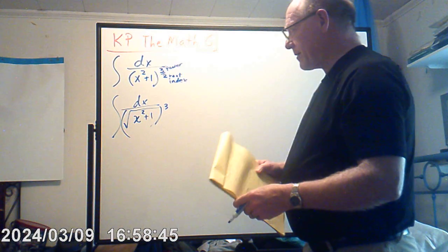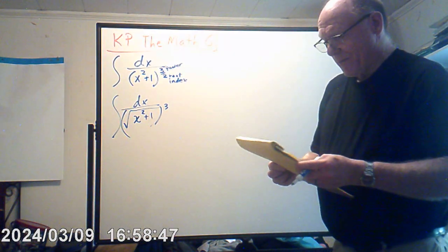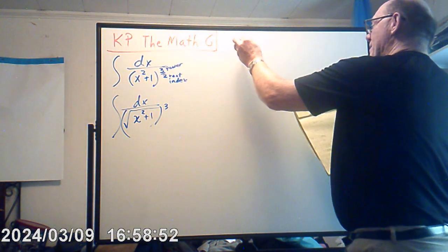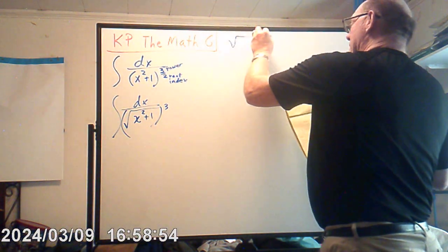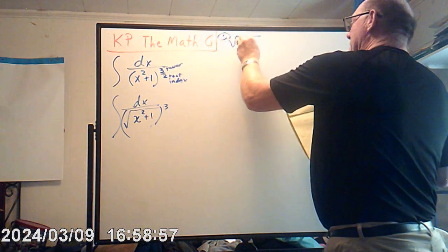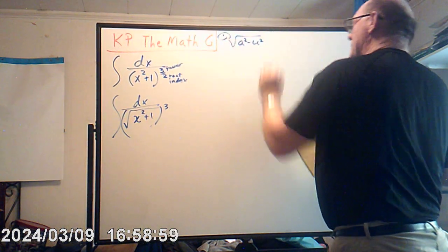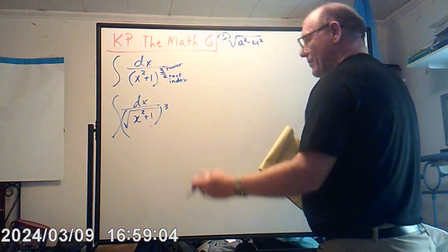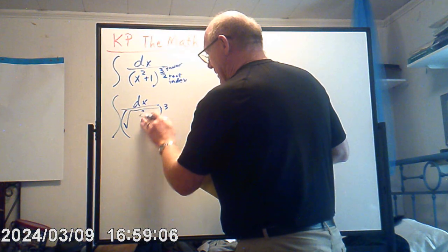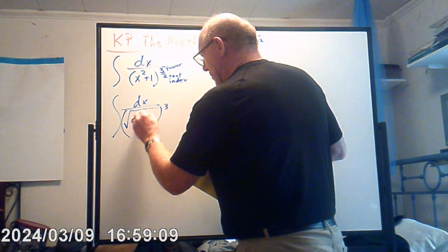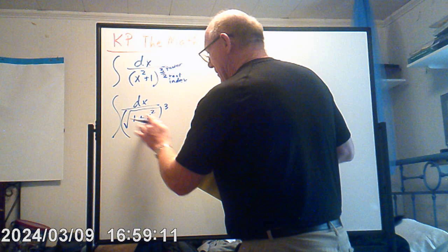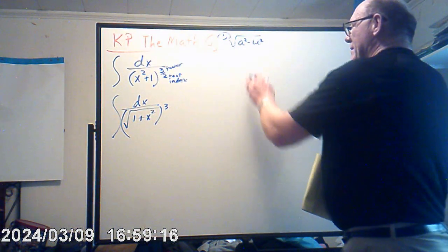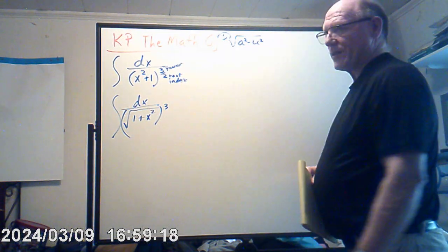Now look, I'm going to rewrite the patterns again, and you decide which one. Here are the three forms. One is a squared minus u squared. I don't have a squared minus u squared. If I wanted to, I could make this 1 plus x squared, which is the same as x squared plus 1. But that's a minus, so that's out of the question.